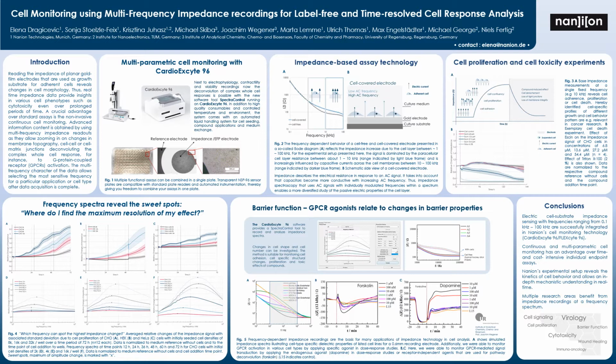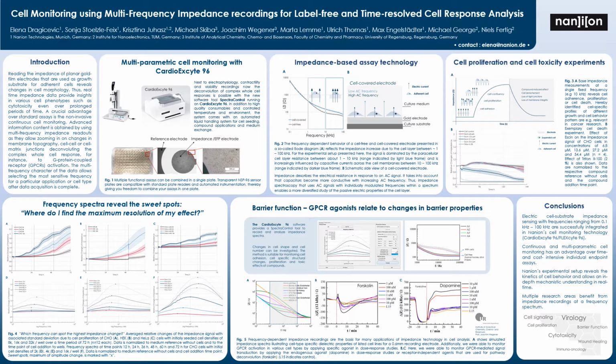Examples of cell proliferation and cell toxicity experiments are depicted in Figure 3. Panel A depicts base impedance measurements at a single fixed frequency, such as 10 kHz, which reveals cell adherence, proliferation, or cell death. Hereby identified cell-specific profiles of different growth and cell behavior patterns are, for example, relevant in cancer research.